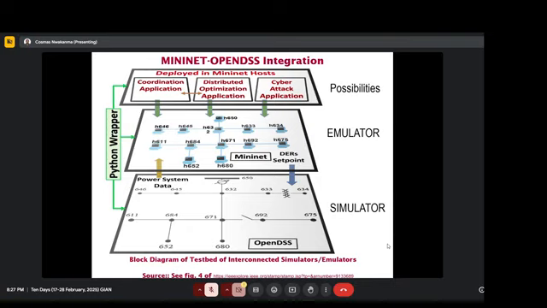You are trying to make sure that what you have in the simulation can be, to some degree, a one-to-one interaction with what you have in the emulator. This particular case is a Mininet OpenDSS integration using the Python wrapper.